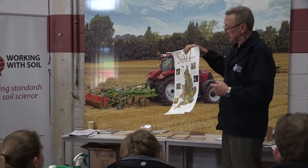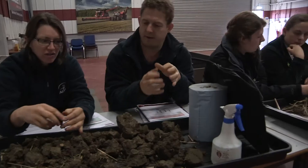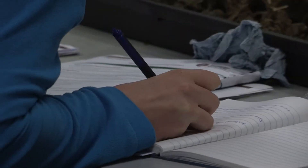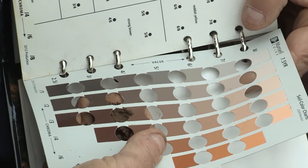We manufacture products for urban tree planting and along with that we supply the soil, so I'm involved in buying soil — dealing with quarries and soil manufacturers — and I need to know what I'm talking about. It's been helpful to be able to tell the difference between different soils. This is really good to just consolidate my learning. I've obviously done a lot of learning within my company, but to get an outside view as well is really interesting.